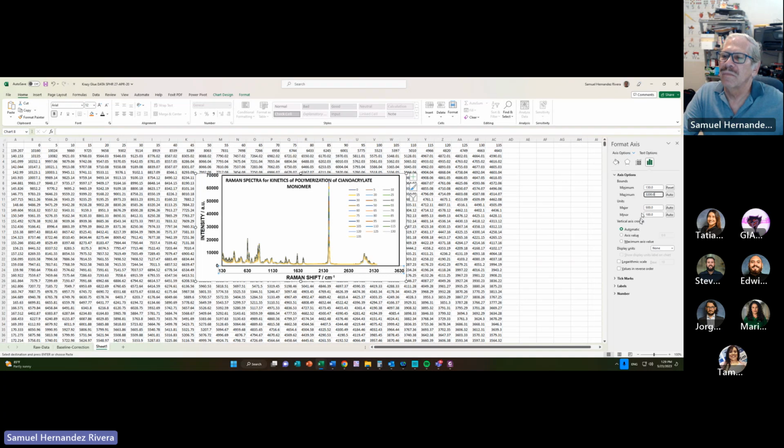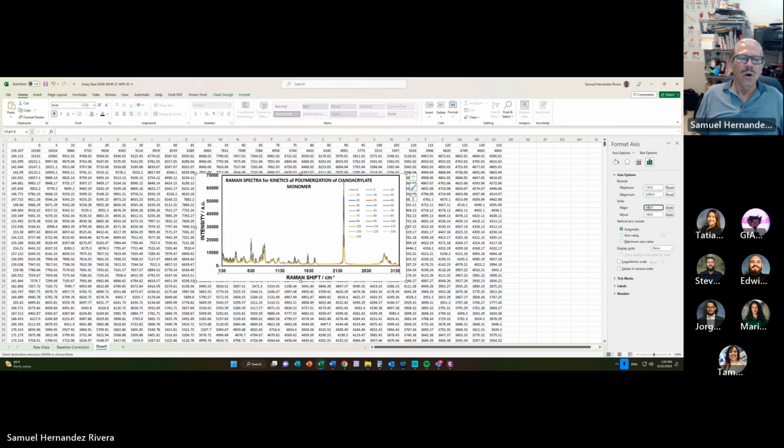So just the major units. Yes, there we are. Okay, something I don't like particularly because the x-axis unit is separated every 530 wave numbers.